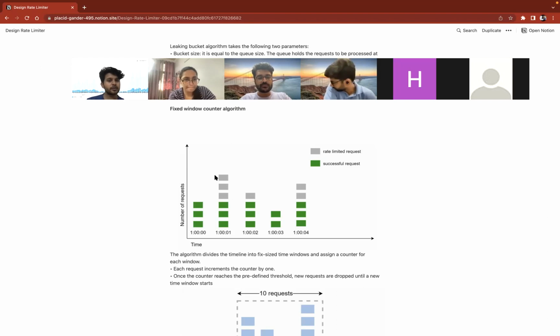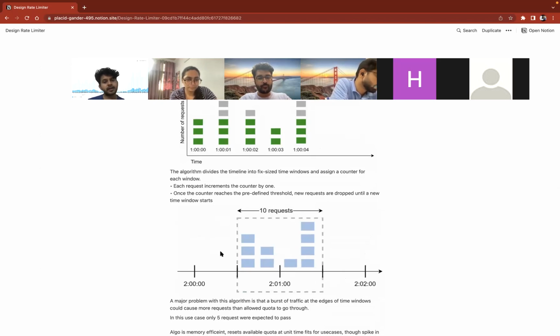So what happens is, whenever a new request comes in, and if the number of allowed requests is not fulfilled yet, you simply update the counter for that window by 1, 2, 3. Like the example that we are seeing, the window is of 1 minute and the number of allowed requests is 3. In the first minute 3 requests were made, and they were allowed. In the second minute 6 requests were made, and 3 of them were dropped. In the third minute 4 were requested, the first 3 were allowed and the fourth one was dropped. And in the fourth minute only 2 were requested.